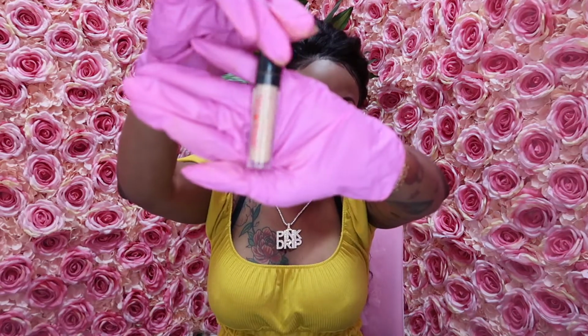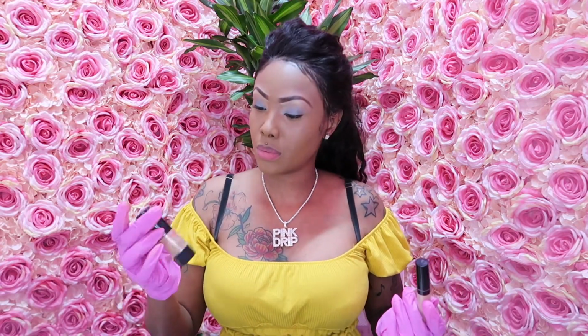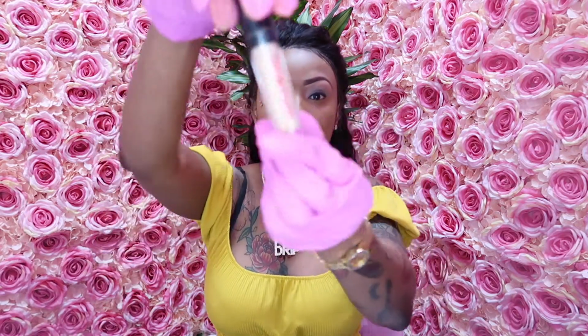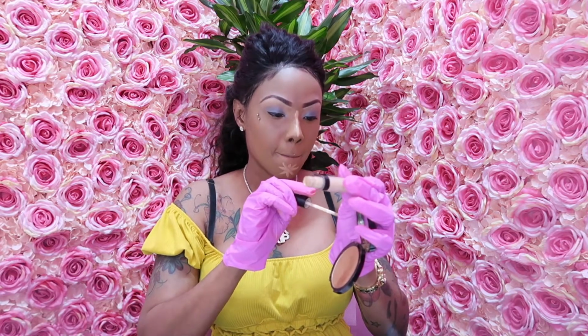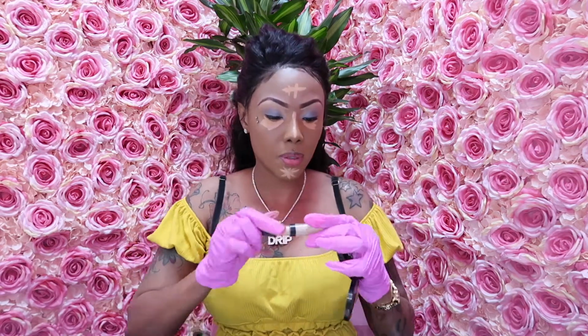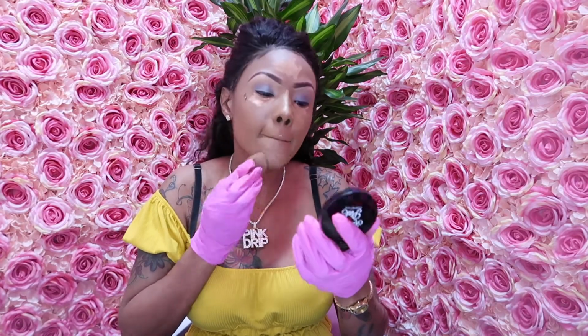So here I have the Kimberly Pink Cosmetics Concealing Cream in the stick form, but we're going to be mixing these two or three. Yes, so it should be 115 and 125 we're mixing, and we're just going in. You know what to do. Mixing them together currently. Applying it under the eyes, and then we're gonna blend these out. I like the T-zone.